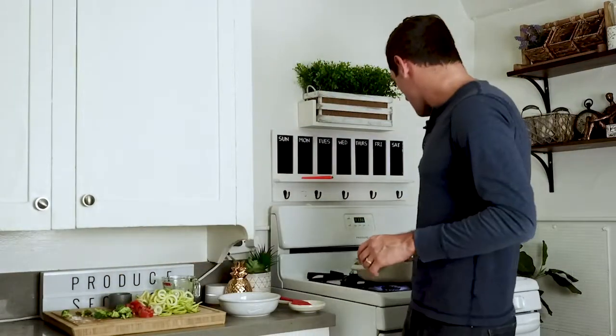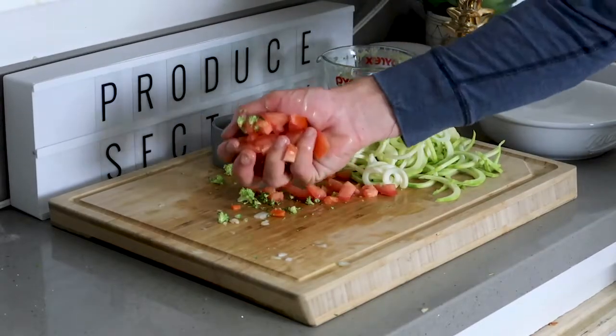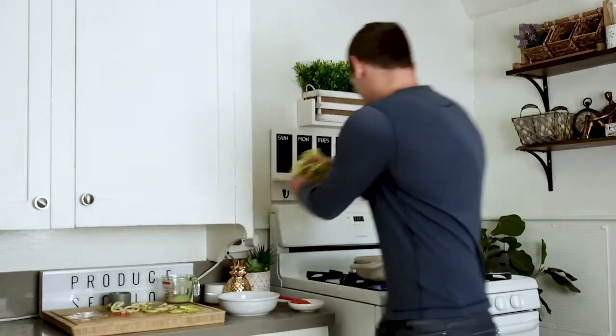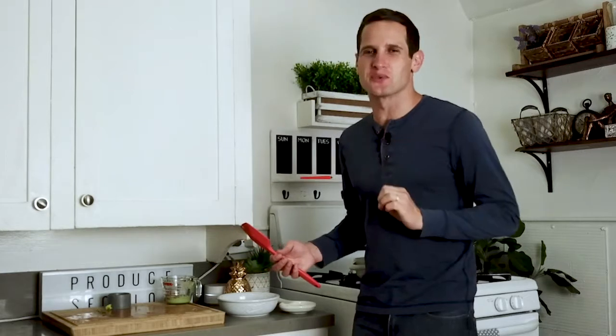Here's our broccoli — we're gonna place it right in the pan. Look at how juicy this tomato is, it's just dripping with flavor, so we'll add that tomato in there and let it soak in with the rest of our veggies. Then the zucchini noodles go right in with the vegetables. You can just smell all the flavor coming out of that pot — that caramelized onion and garlic with all those gorgeous roasted vegetables. It smells so good and I know this one's going to taste great.